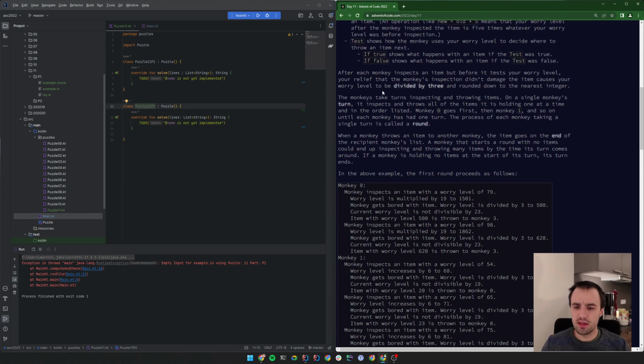The monkeys take turns inspecting and throwing items.